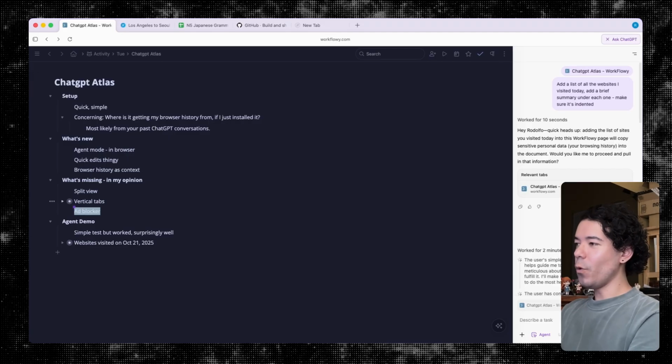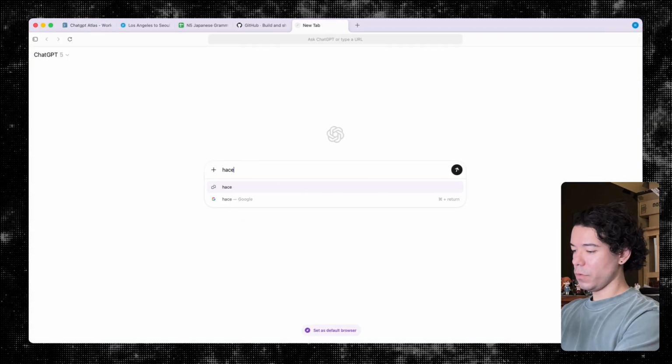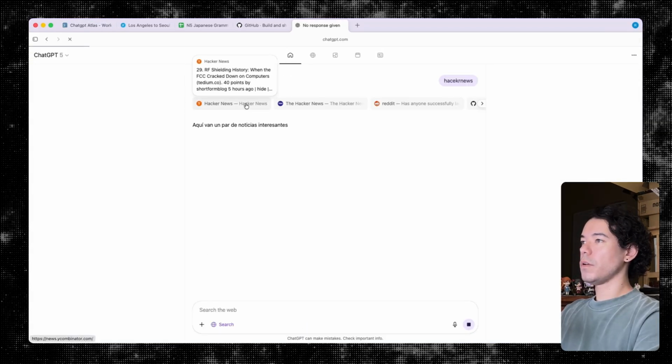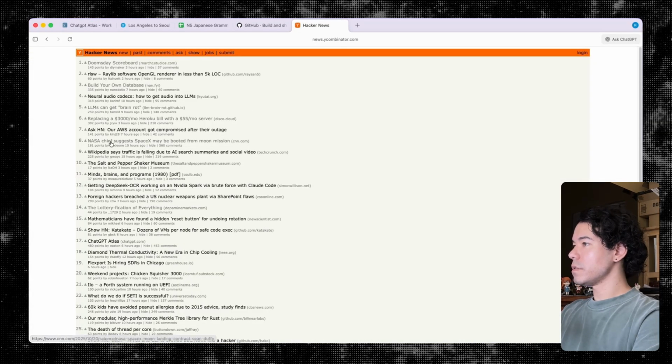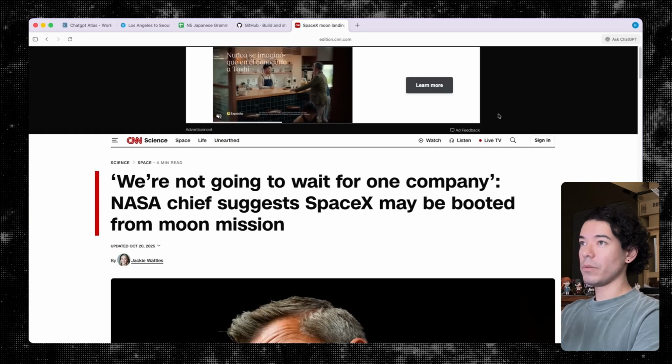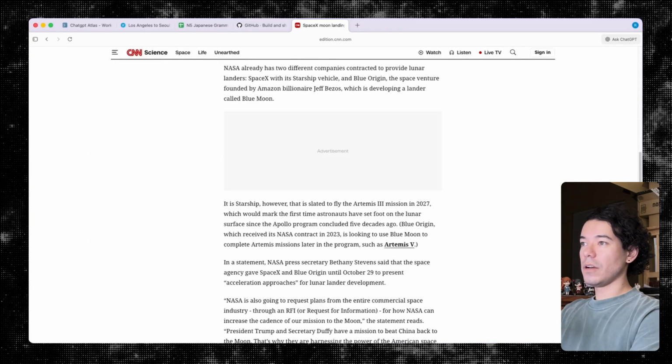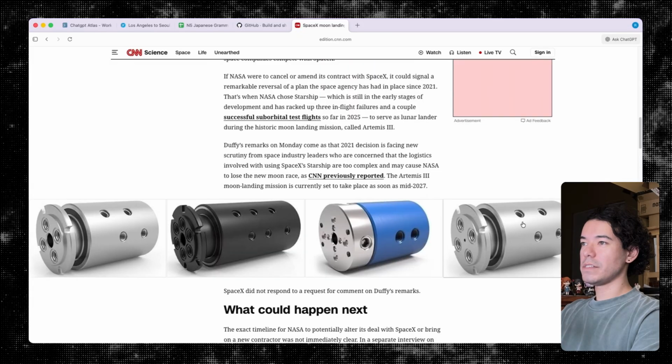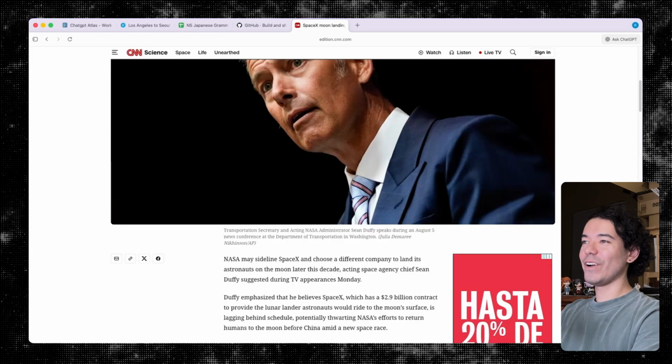What else? Ad blocker. What is going on? There is no ad blocker. And I don't know if you noticed when I opened up that article from Hacker News. Which one was it? This one here. I guess I've just been spoiled from using Dia day in, day out. I have not seen these ads in a long time. And so it is very jarring to see how many there are on the web.